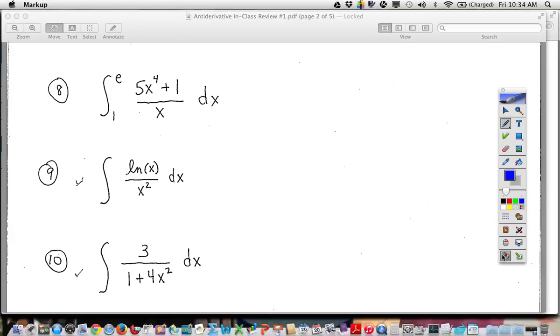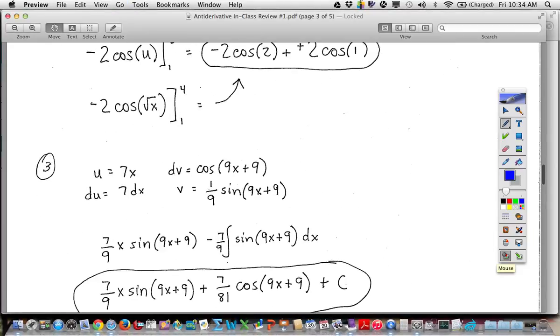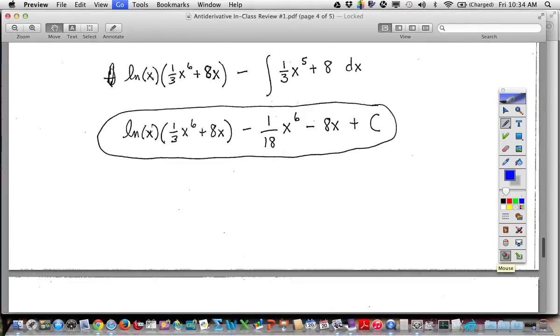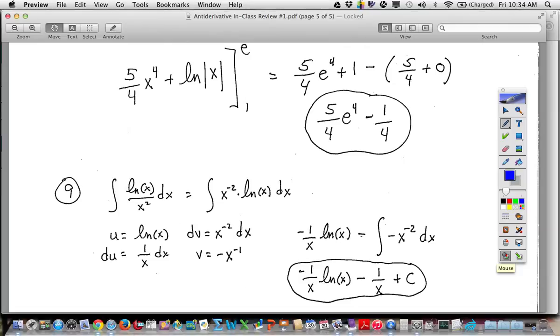Well, I think if you go down here, that one is just a little different as far as the integration by parts, isn't it? Because it's ln x over x squared. But we could bring that x to the negative 2 up, and now it does look more like an integration by parts. Okay, so again, it's a LIATE. So it is an integration by parts, but it didn't quite look like one, with division. Normally our integration by parts wasn't division, but that one we could turn into a multiplication real easily.